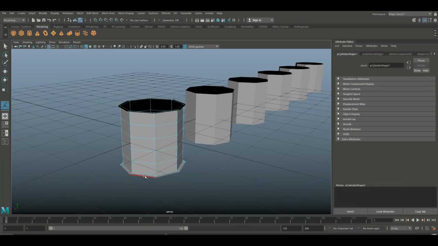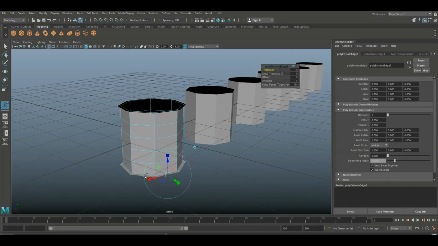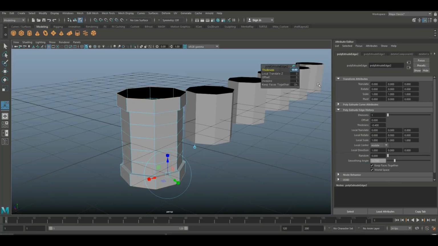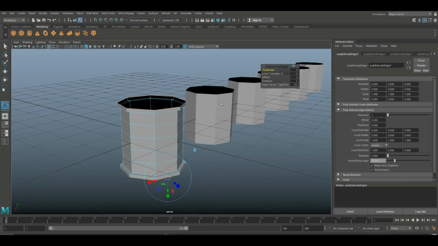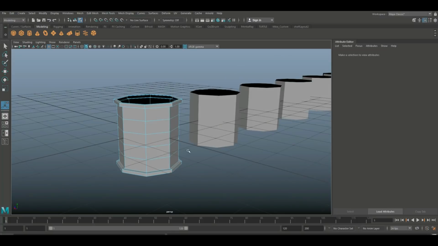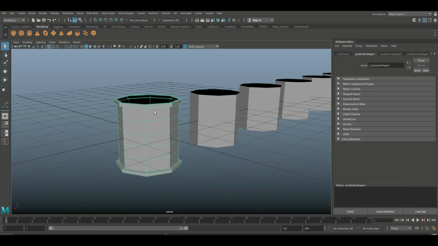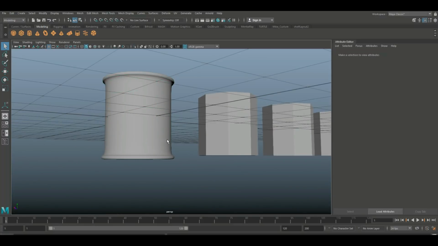I'll take that one again, Shift select, Control E once again. Let's push that out. Let's do minus 0.1. And then we're gonna go back in one more time. And we're gonna hit Control E and let's do some thickness inward like this. Minus 0.1, which is okay. Now, if we go in and smooth this, and I'll just do a preview smooth instead of an actual smooth. So if I hit 3, you'll see that your edges will look something like this.